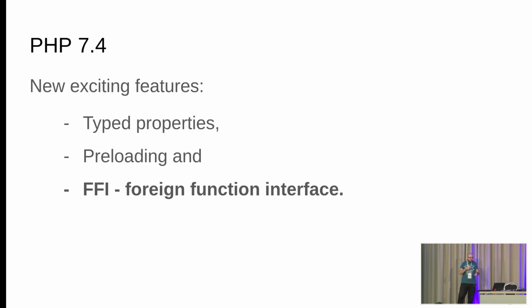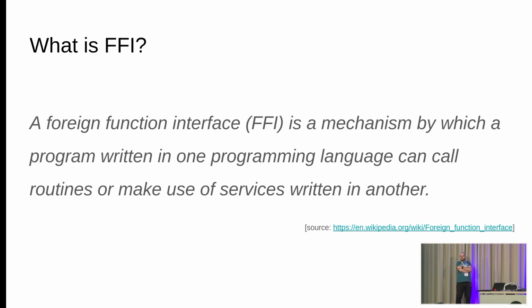Well, in PHP 7.4, we had a lot of exciting features. For example, typed properties, preloading, and FFI, foreign function interface. The first two are pretty much self-explanatory, but FFI isn't. But what is actually FFI? I have a definition here from Wikipedia. A foreign function interface, FFI, is a mechanism by which a program written in one programming language can call routines or make use of services written in another.